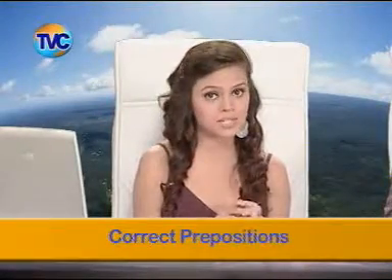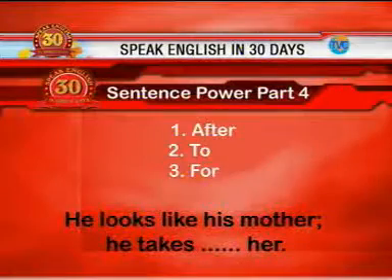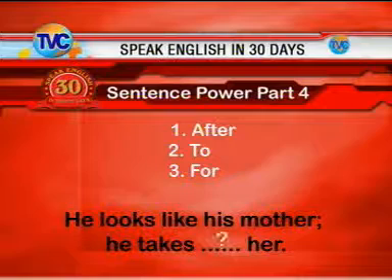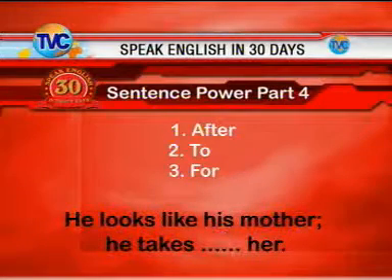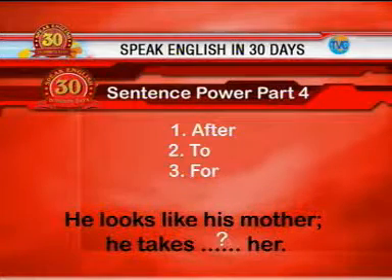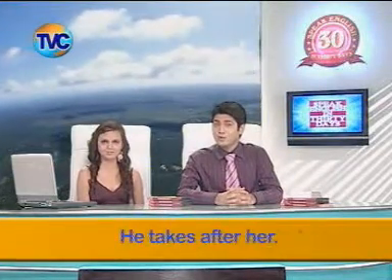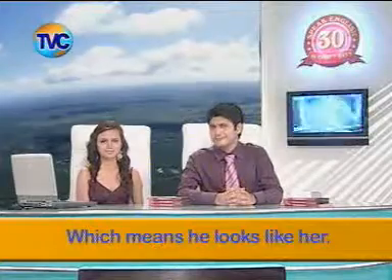British Broadcasting Corporation. In this exercise, we will select the correct prepositions as well as learn about the phrasal verbs based on the verb to take. Choose the correct prepositions. He looks like his mother. He takes her. After, to, for. The correct answer? He takes after her, which means he looks like her.